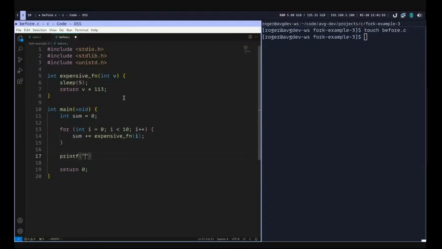Then we're going to printf the result, sum. Maybe 5 is too much. Let's do 3.